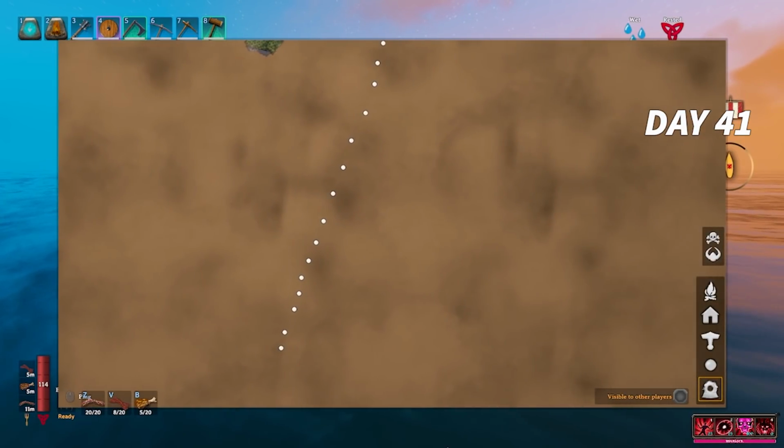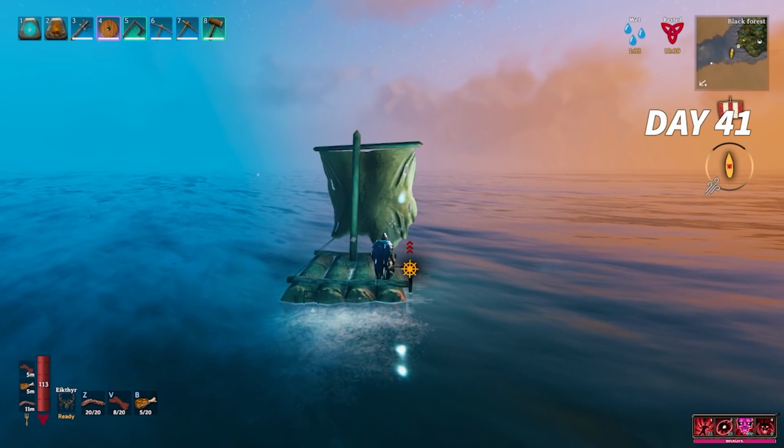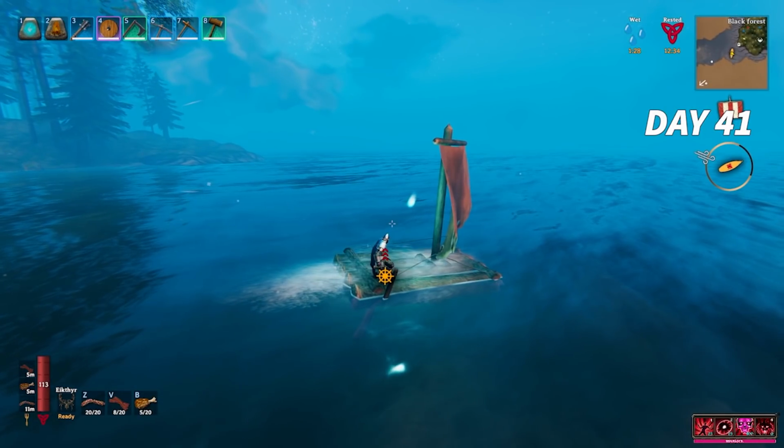And then Bone Mass is right there. We're definitely gonna run into a serpent. No, I don't want to, but yeah. I don't have a bow. All I have is my magic skills. Might be able to kill it.